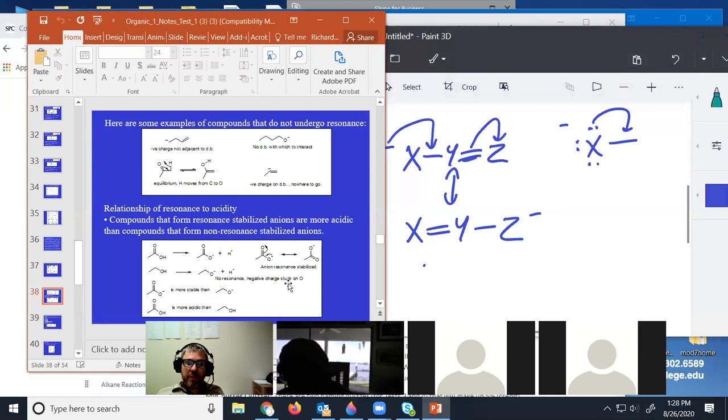So just as a matter of application, let's say you've got 2 compounds. You've got this one here and this one here. This one with double bond O in the OH, and one here that just has an OH on it. So what we do is we split this up into the anion and H+, just like we were doing. Now you can see that one anion is going to be more stable than the other. The one to which we can apply resonance is going to be more stable, whereas the other one, which doesn't have resonance, will not be stable, because the negative charge is basically stuck on the oxygen. But in the case of the one that has resonance, the negative charge is split pretty evenly between this oxygen at the top and this oxygen at the bottom.